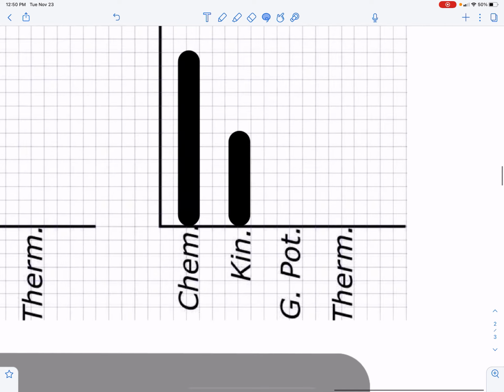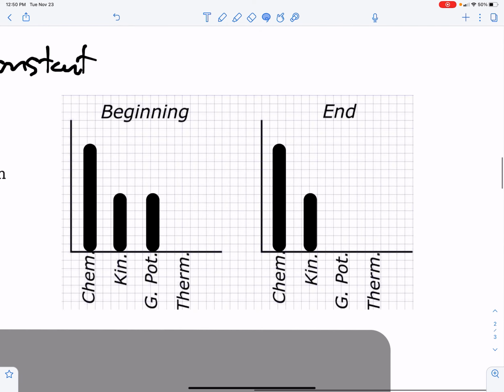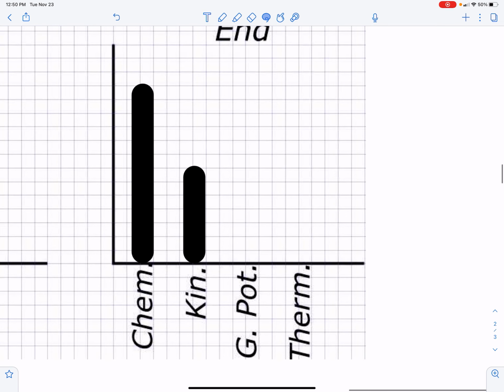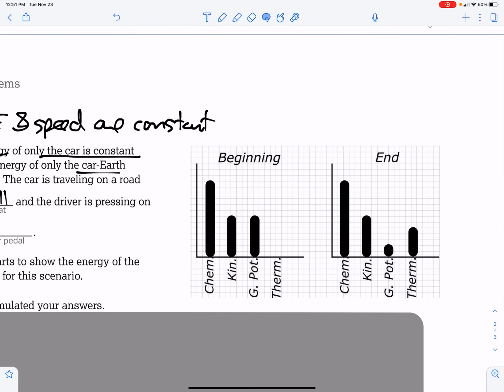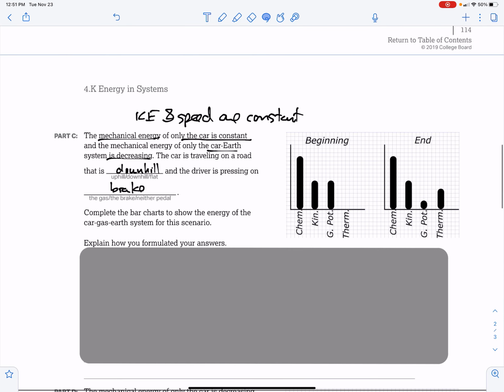So what I'm going to do is drop the potential energy. Normally the potential energy is up to about 7 units. So I'm going to drop it down to, let's say, 2 units, something like that. But that means that dropped to 2 units, then I would have, let me see, 1, 2, 3, 4, 5, 6. 1, 2, 3, 4, 5. That means this thermal energy would be up to 5 units? Something like that. But I should have the same total mechanical energy from beginning to end.